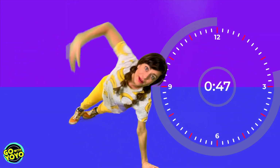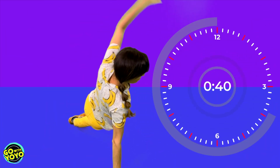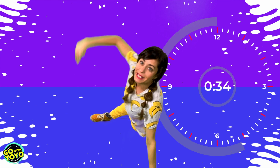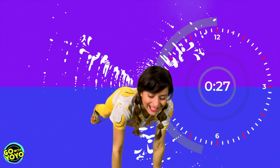Woo, come on, keep going. Lift, good, lift. That's it, you got it, reach to the sky. Nice, you're rotating your body to the side. Woo, let's go, friends. Now, can you do it and smile the entire time? Good. It's starting to get a little bit harder, woo, but you can do hard things.